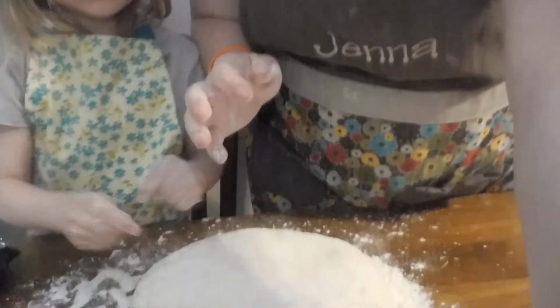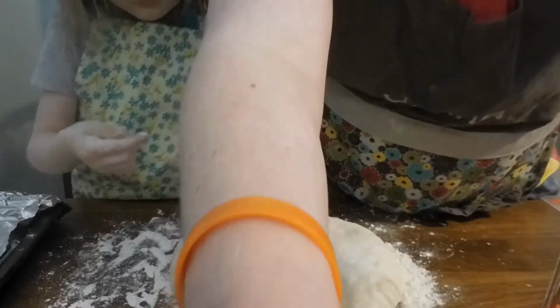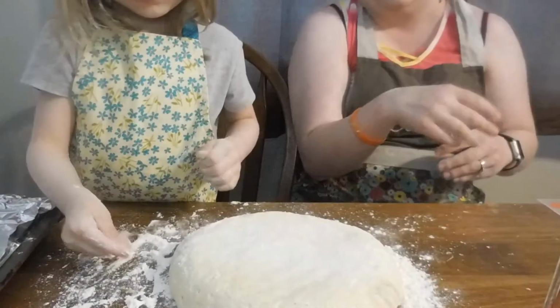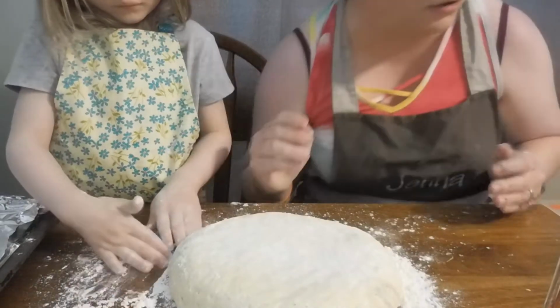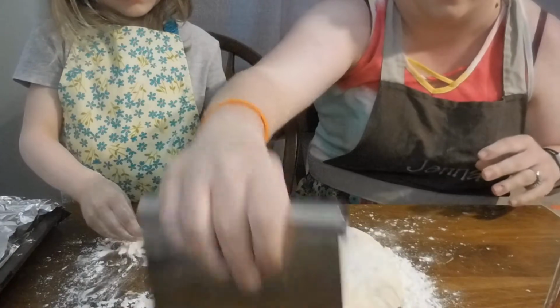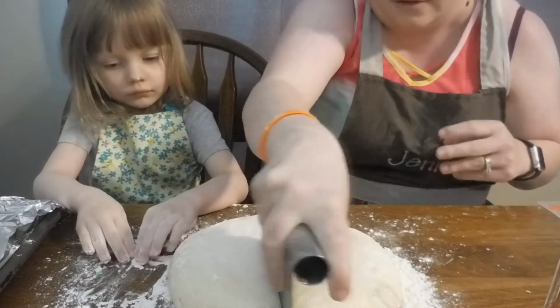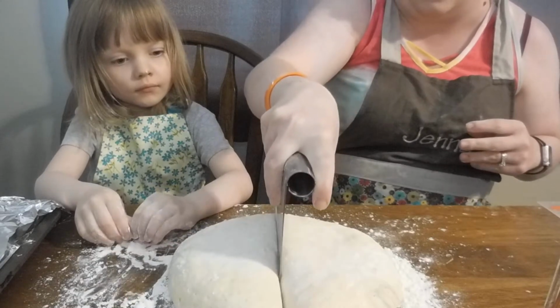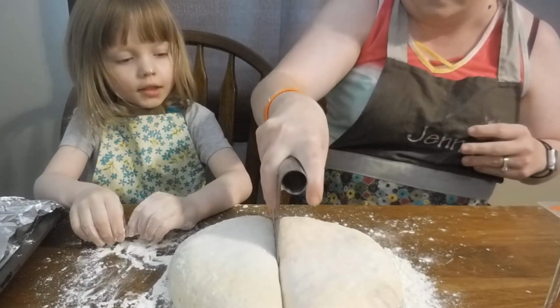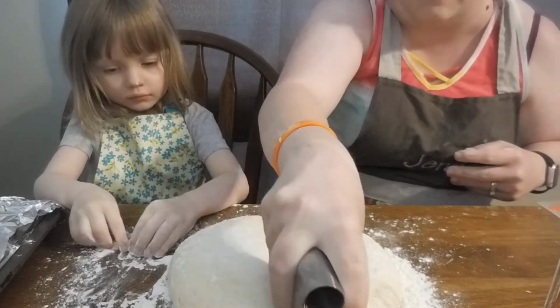Let me see if I can show you. Like that. So let me turn this down so you can see what we're doing. So we are going to just take our little bench scraper with a little bit of flour on it, and I'm literally just going to cut this like I would if I was cutting a pie or a cake. Or I guess it's like cutting a pizza in a straight line. Yes, like if you were cutting a pizza.